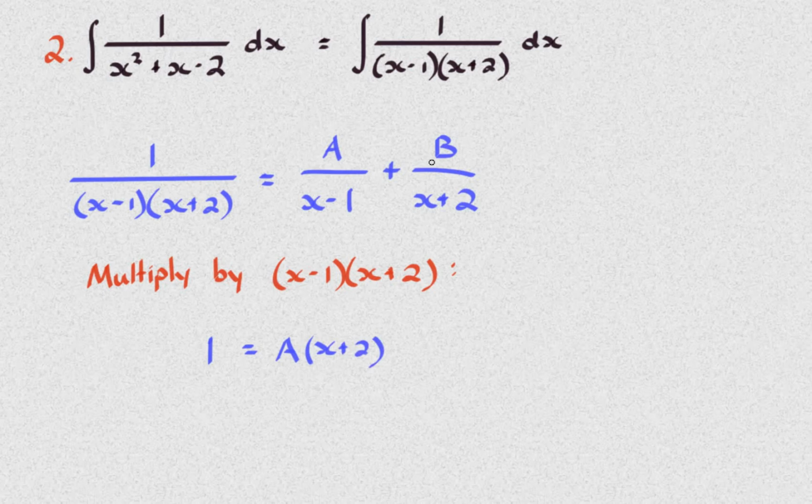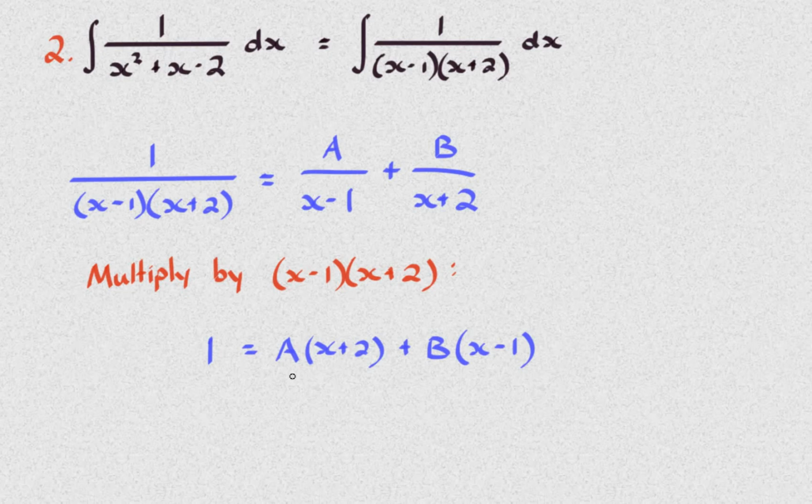And then in our second fraction, the same kind of thing will happen. We'll be left with B, but now the x plus 2 values will cancel, and so we've got B outside of x minus 1. And this kind of makes sense if you think about cross-multiplying, if you were aiming to combine these fractions into 1. Now there still might be a little bit of an issue though in your mind if you think, hang on, we're trying to work out A and B. That's 2 unknowns, and we only have the one equation.